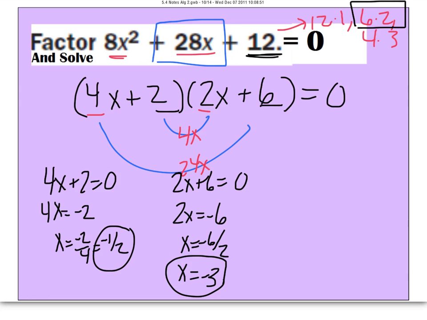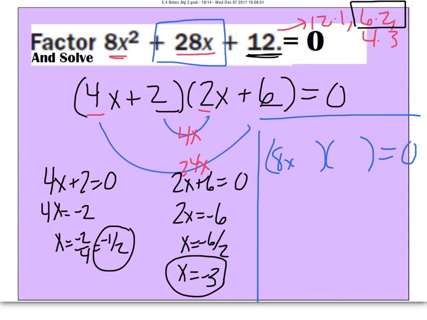Now for this one, there actually was another combination that would work. I think there's almost even 3 for this, but let's see if we can find a different one that we could have gotten for factors, because all those factors would still come back to the same 2 answers that we had. So let's just set this up here. Kind of block it off. Is there another combination that would have worked? I'm going to try 8 and 1 for a second.